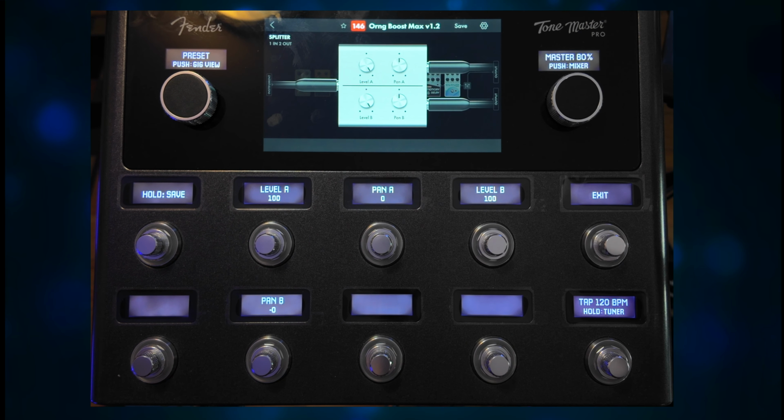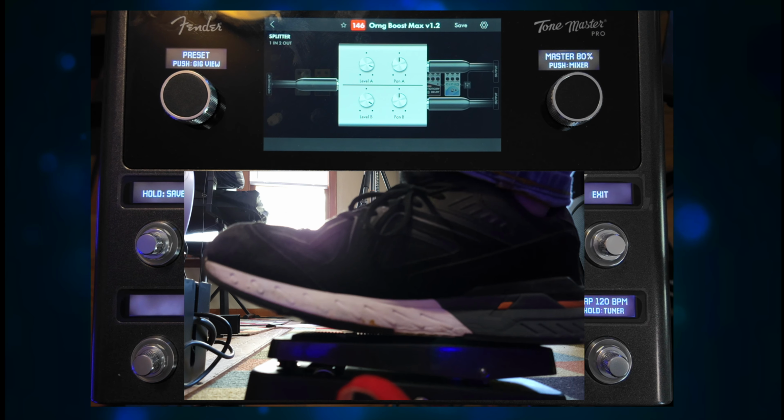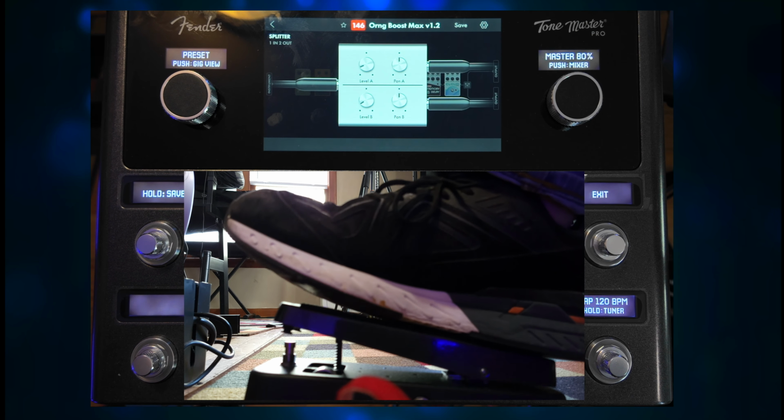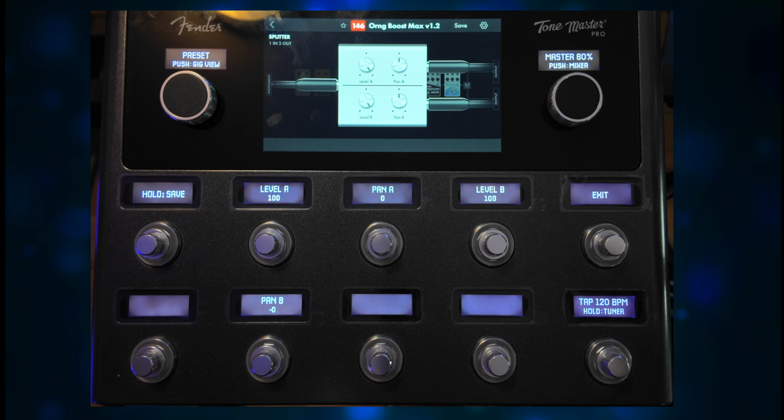Now in this test, the expression pedal is going to be controlling level A and level B in the splitter box at the end of the chain, kind of like a volume pedal. And it's working as expected.